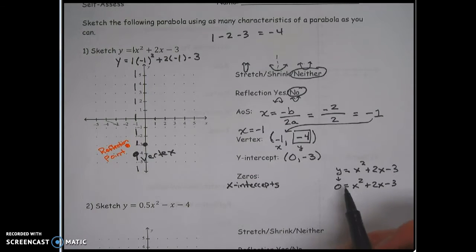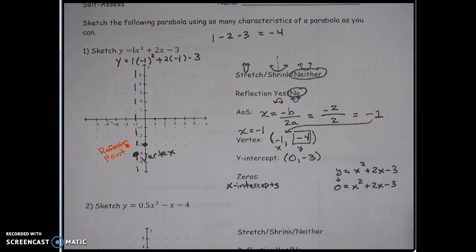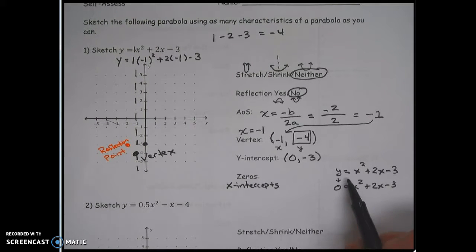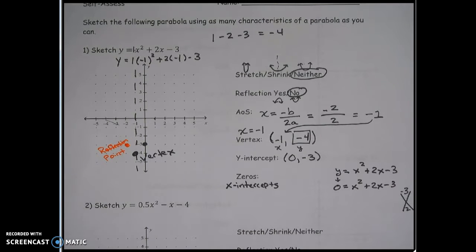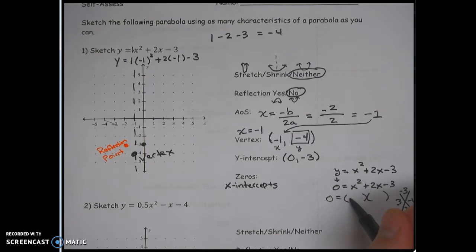There's many ways to solve a quadratic. You can factor, you can use the quadratic formula, you can complete the square. Factoring is always the fastest if it's factorable. Now, it's a plain x squared, so that's a good sign. And this is a trinomial, so we could think about factoring it. Are there numbers that multiply to negative 3 that add to 2? Yeah, there actually is. Positive 3 times a negative 1 would multiply to negative 3, and 3 minus 1 is 2. So I could rewrite this in factored form, which would be x plus 3 and x minus 1.